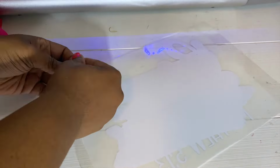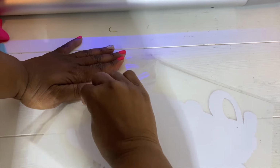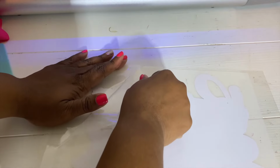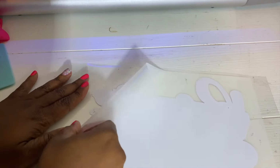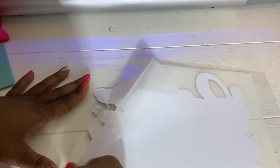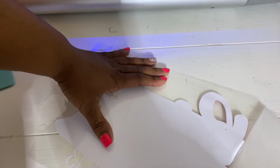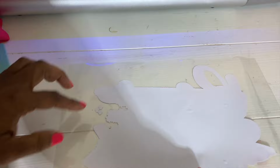As y'all see, it's kind of hard for me to peel that backing off. So I'm doing it very slowly because I don't want to ruin the print. I'm just going to go ahead and peel this off. I'm going to do the same thing with the other print. The print that we're pressing now is the one that we cut with the Cricut, and next we'll do the one that we did with the StarCraft Solo.